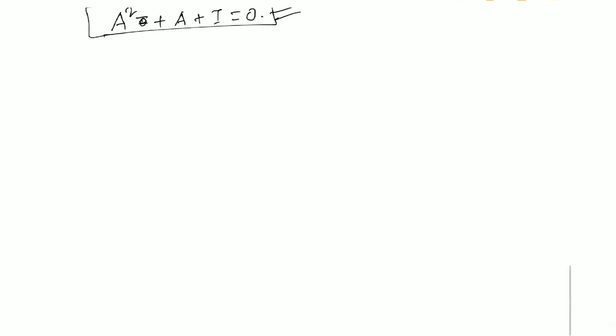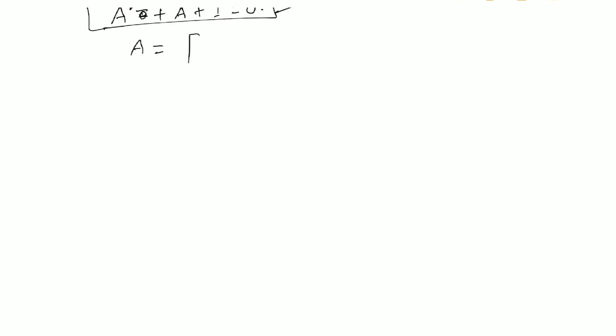Now say, in the previous videos, we were trying to find the inverse of a matrix like this. We were having an equation like A square plus A plus I equal to 0, and then we used several types of methods to find the A inverse. But in this lecture, we will learn how to find the inverse directly, without any equation or without applying some elementary operation. Okay. Now say we are having a 2 by 2 matrix as A11, A12, A21 and A22.